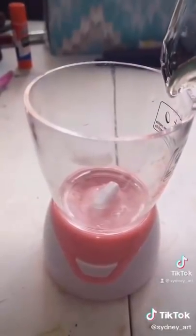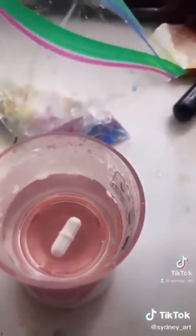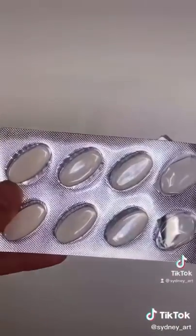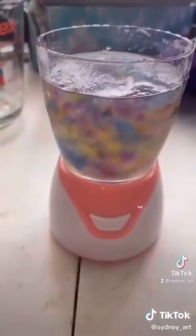Now I'm just dumping in some boiling water to the fill line. Now we're gonna add our smooshed Orbeez. Now we drop in a collagen peptide. Okay, peptide is in.